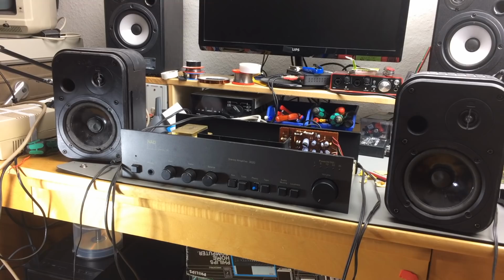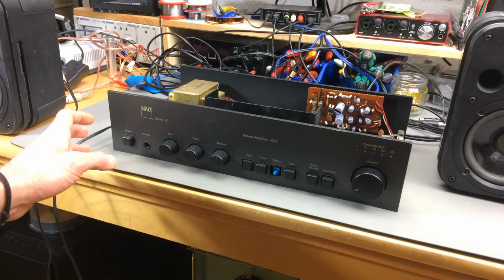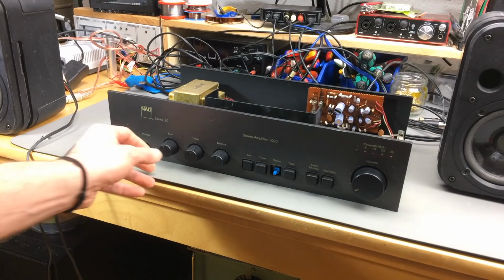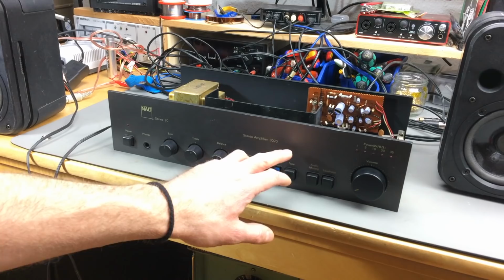So this is going to be some repairing after all. It's a couple of days later, and I actually did some research on the issue that I had with the power on instant noise. And it seems to be a common issue. I found for the 3020A and the 3020B that this is a pretty common issue.